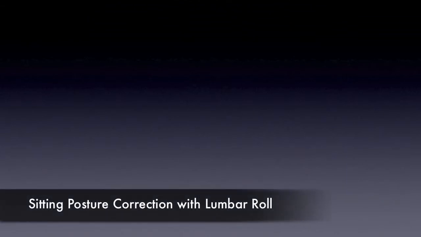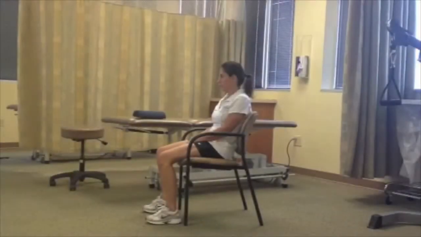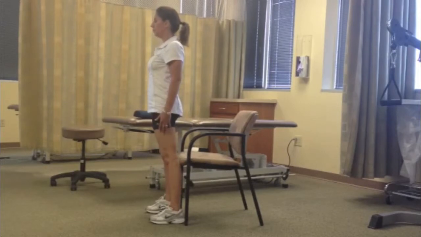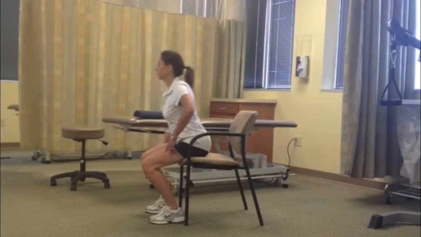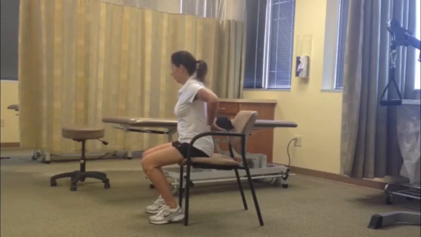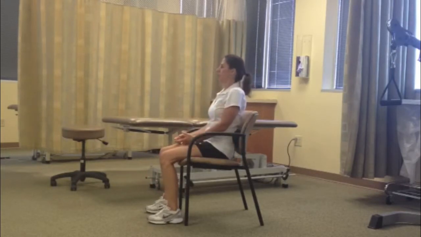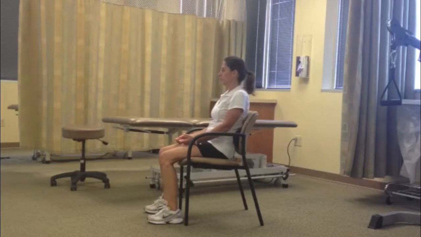Start with postural education demonstrating proper sitting with lumbar roll. Patient sits at the edge of a chair, maintaining her spine in an upright position. She then scoots back and places the lumbar roll at belt line to passively support the lumbar spine in neutral position. This also places the cervical spine in neutral position given the absence of structural deformities.